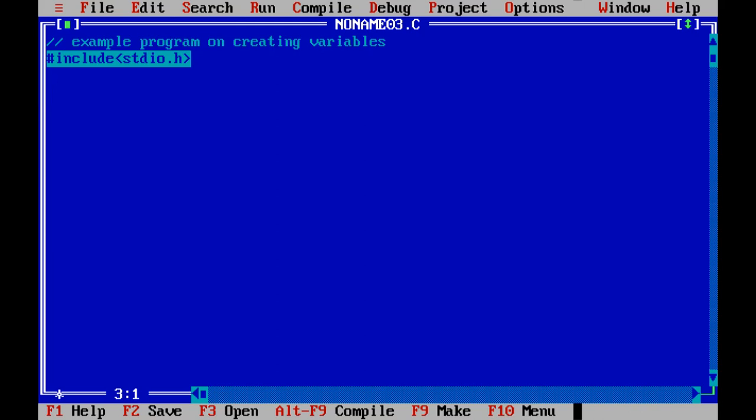Hash is a symbol or operator used to include preprocessor directives into our programs.